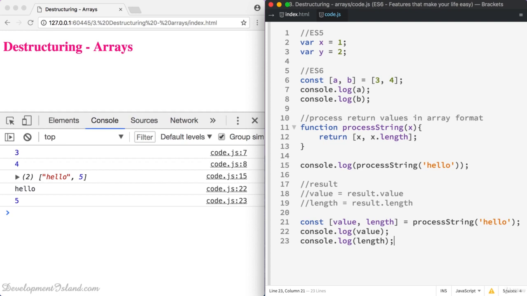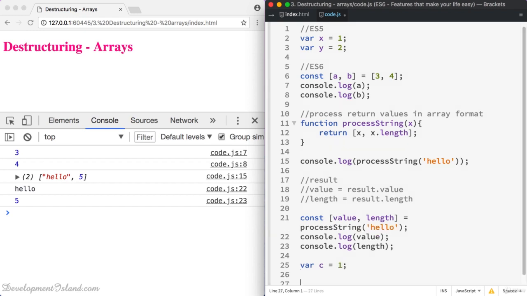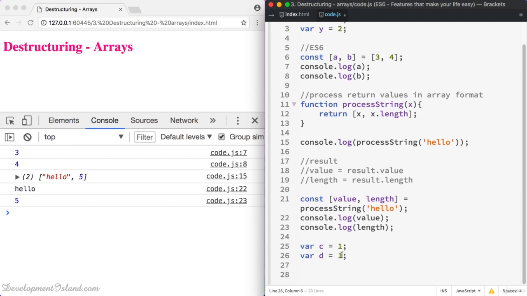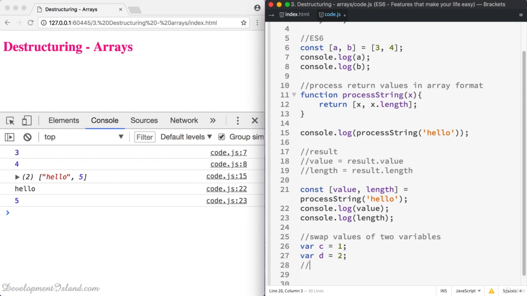All right, now let's check another example where you can use destructuring to make your code a lot easier. So imagine that you've got a couple of variables, C and D, and you want to swap the values of C and D. So in ES5, you had to write a few lines of code to do that.